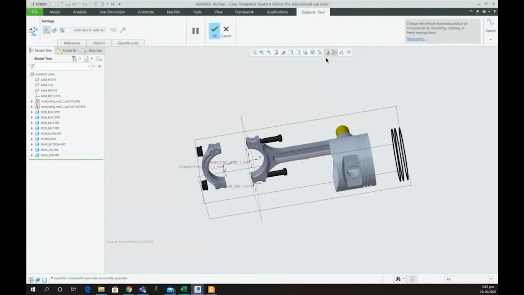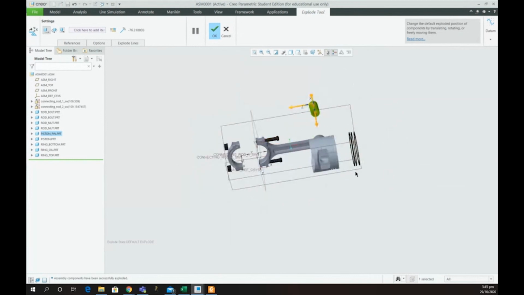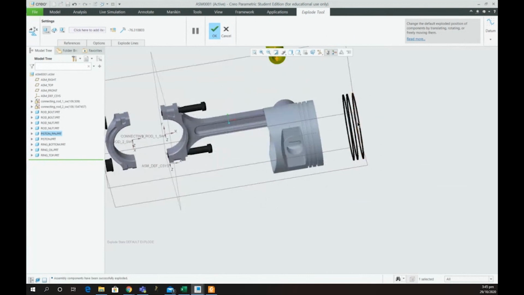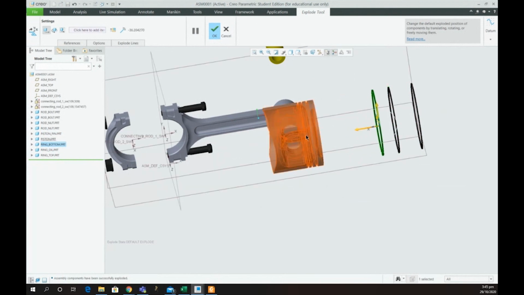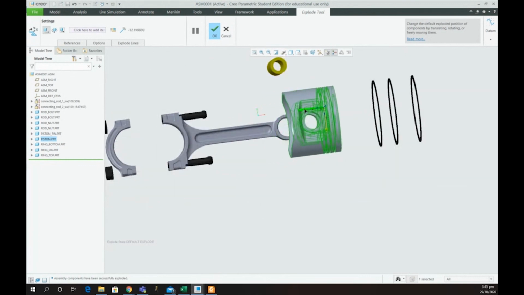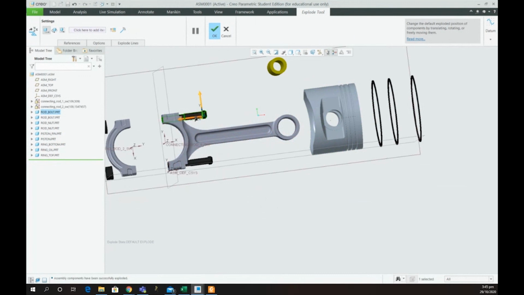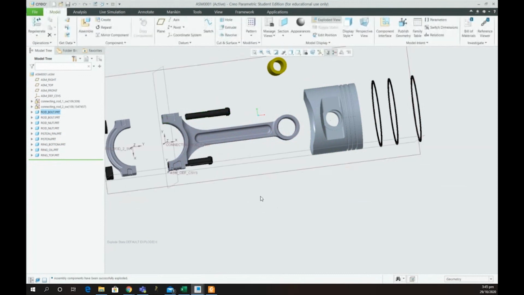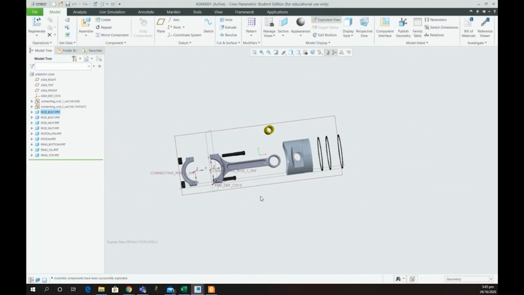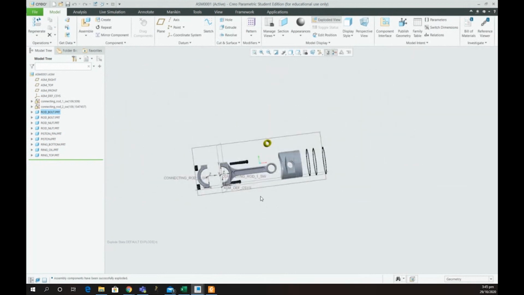Again, from the positions, let's just select this and move it a bit up. Select these and move them a bit away. This thing too. Let's remove it. Yep. This is what we did in the last session. I just changed the position of my exploded view and pressed Ctrl S.